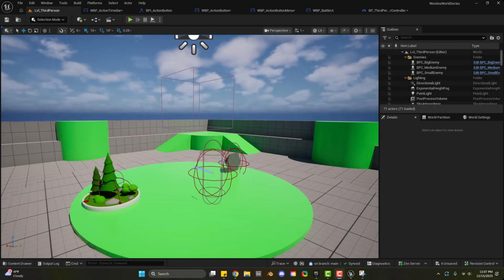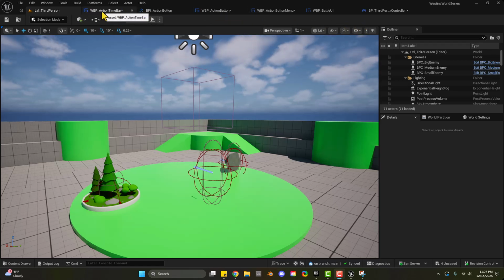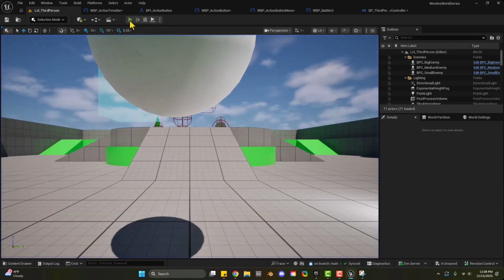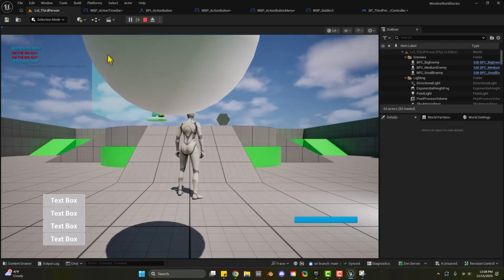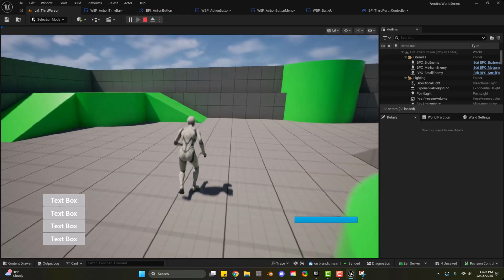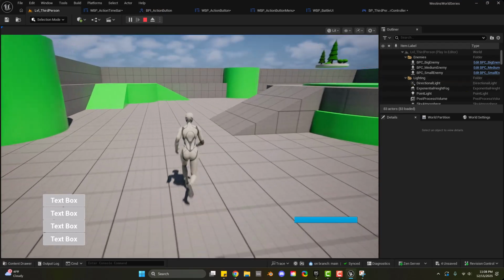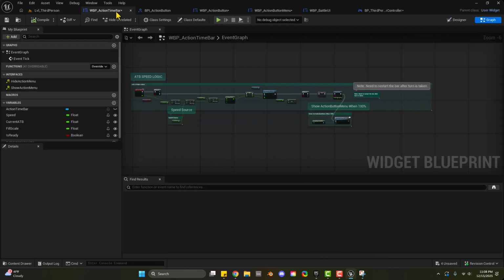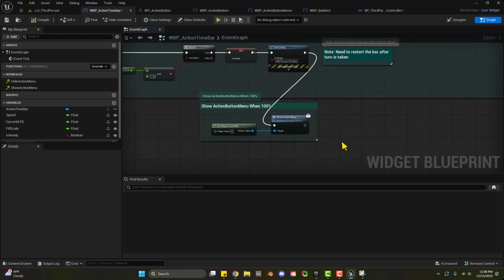Alright guys, sorry I had to pause and figure this out because that took some time and I had a crash. So let me just recap. Actually, let me show the result. I'm going to push play. When the bar reaches 100%, our widget displays. That's what we wanted. Try it again. Boom, boom. So mission accomplished. Still running around, but that's okay. When we're in the battle, well, it depends. We'll see what happens. But I want to highlight what happened here.